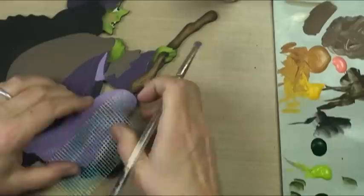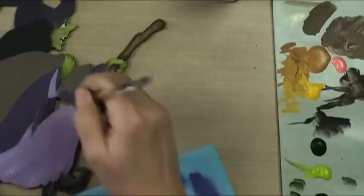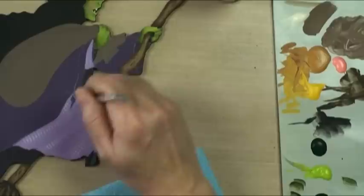Just go ahead and highlight her knee. I'll neutralize the color in this brush once again. So just highlight and bring that color down. And we can bring it down, straight down on the folds.